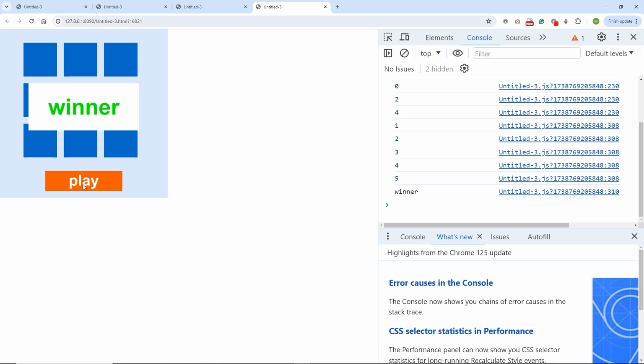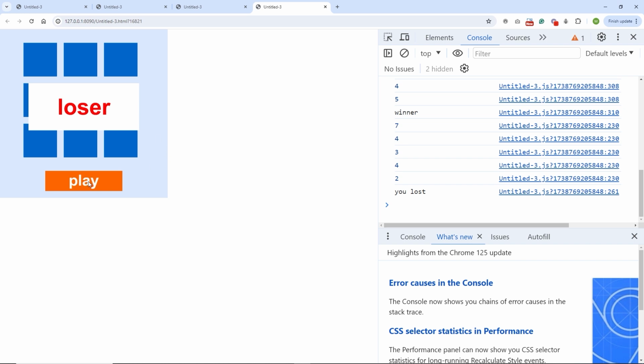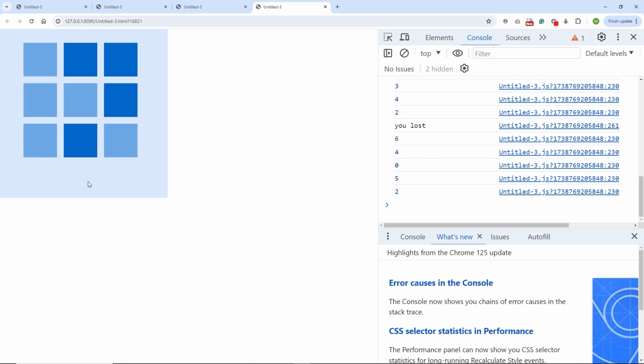going to have the text winner, and I can one more time click play, and one more time it is going to be like so. I cannot click until they reset, and I can win one more time, or I can go play, and right now I am going to lose, and I am going to have the text loser, and I can still play, and so on.